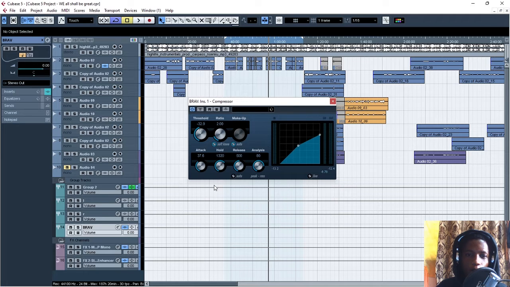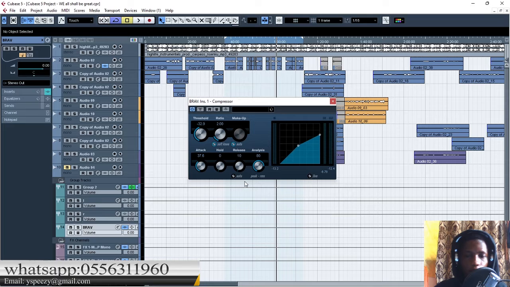So when I set it to a fast hold, let's see, then it fades off fast. So the release is after holding it. At what point should the compressor release the vocals? That's the work of the release, this knob here.